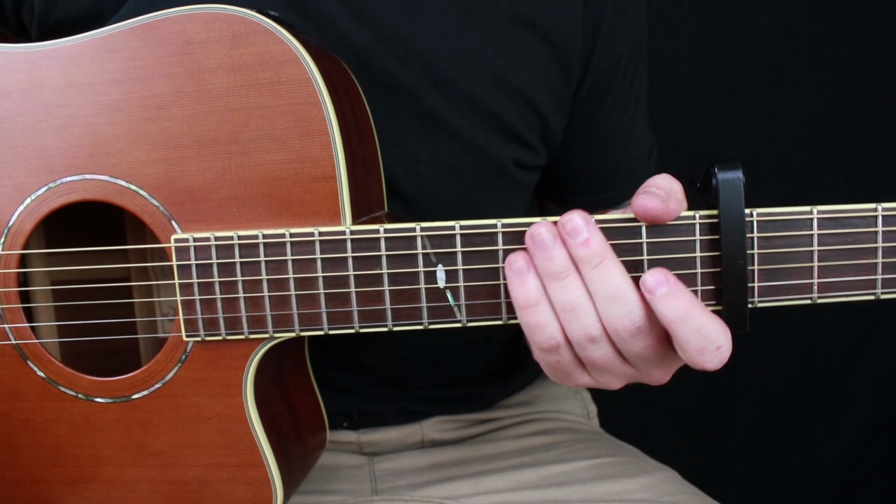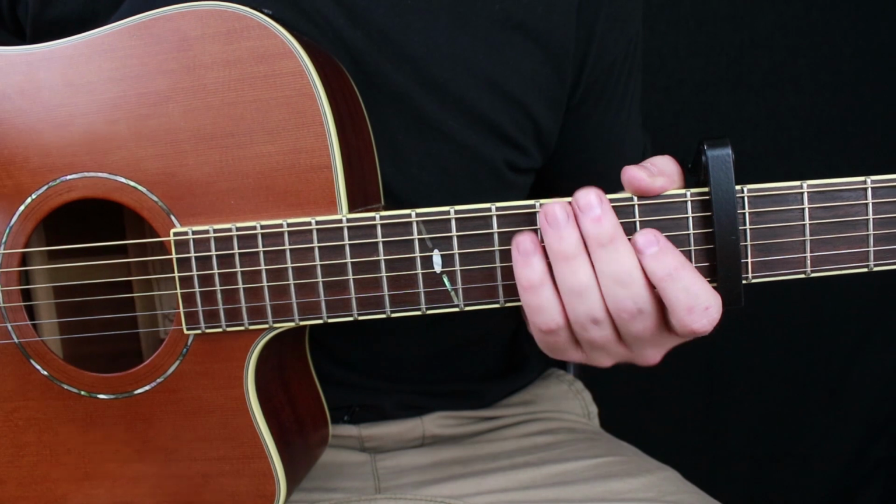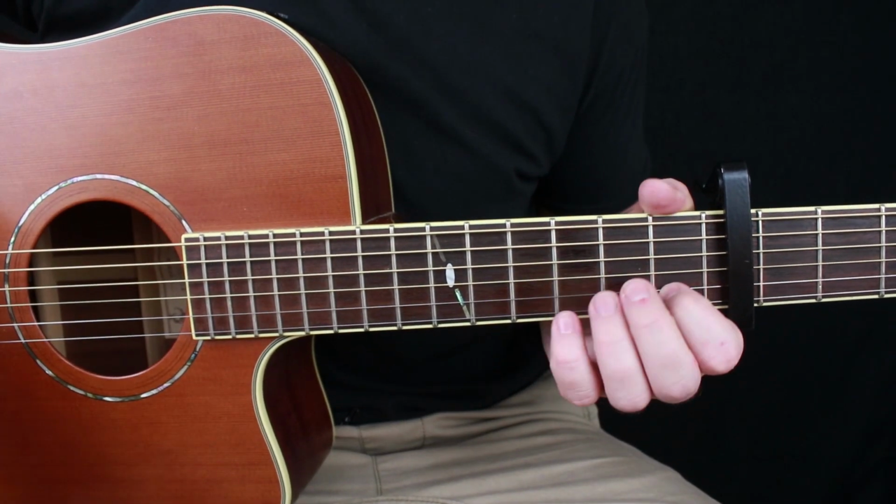I will give you a little strumming pattern that I use. You can use it if you want, whatever works. Just as long as you play those chords that way, it'll fit fine. You can use whatever strumming pattern you use.